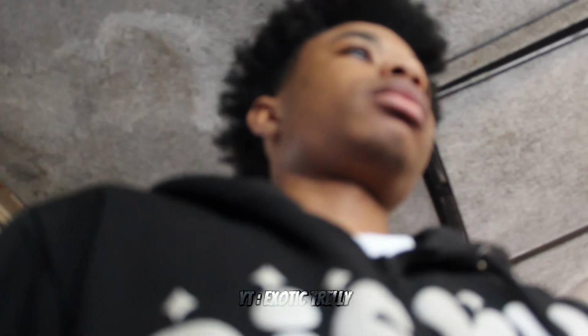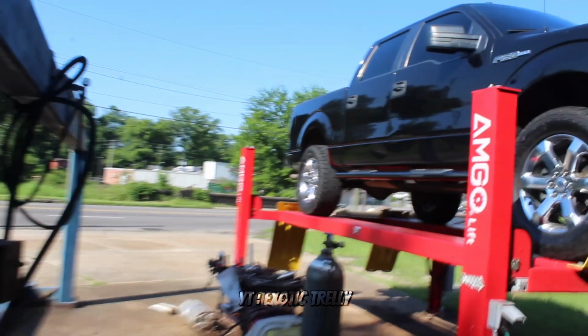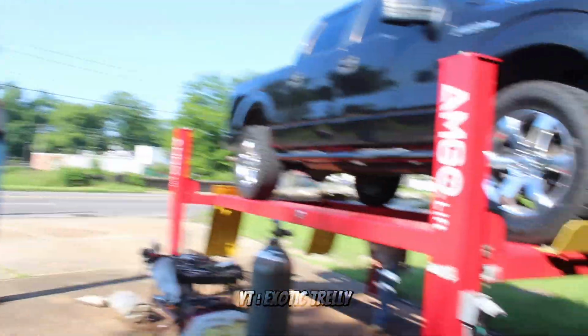I'll do the 3-inch. You want me to delete too? Yeah, delete and 3-inch. Alright, so y'all, what we're getting is the muffler delete, and we're going to get some 3-inch chrome tips. As y'all know, them tips back there are terrible.